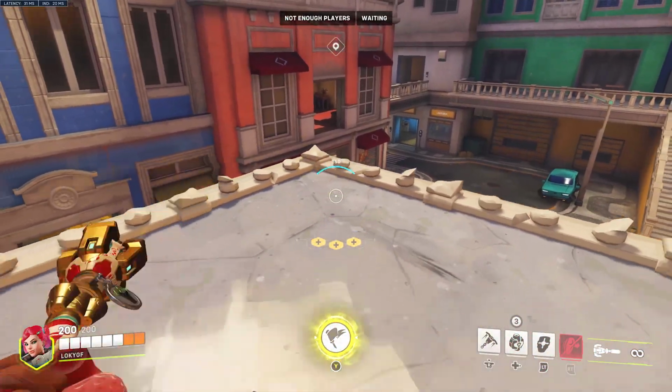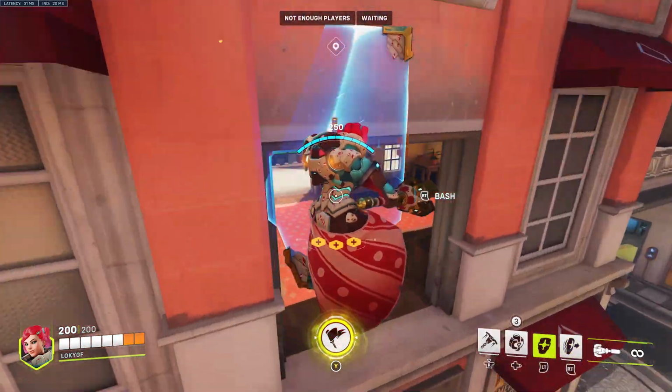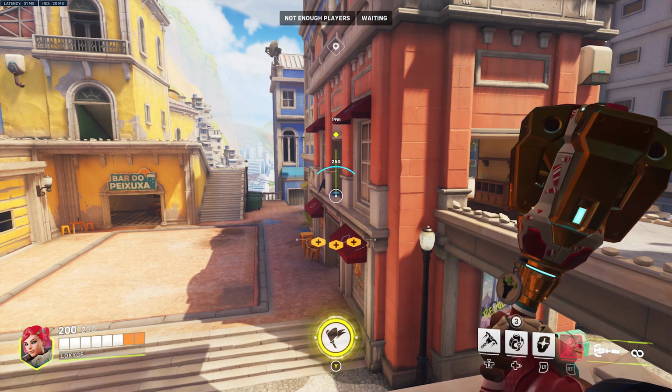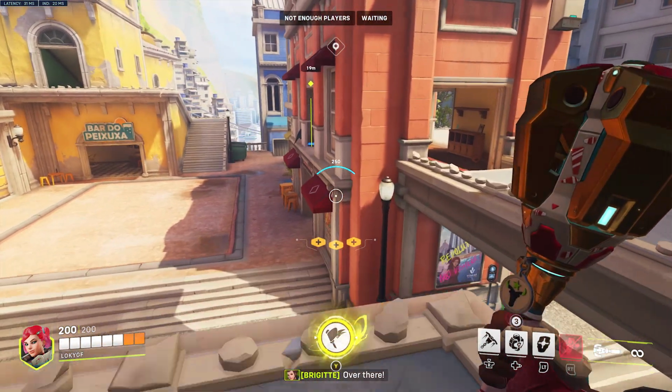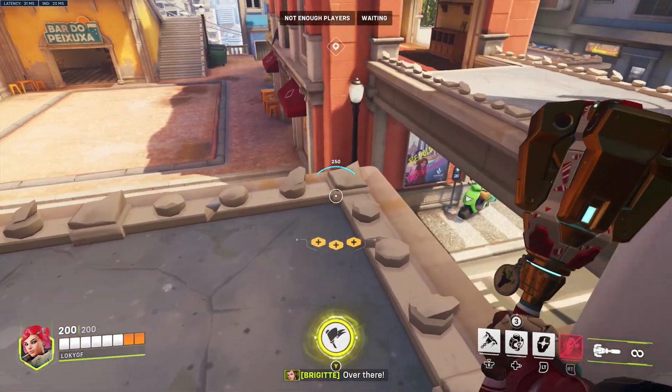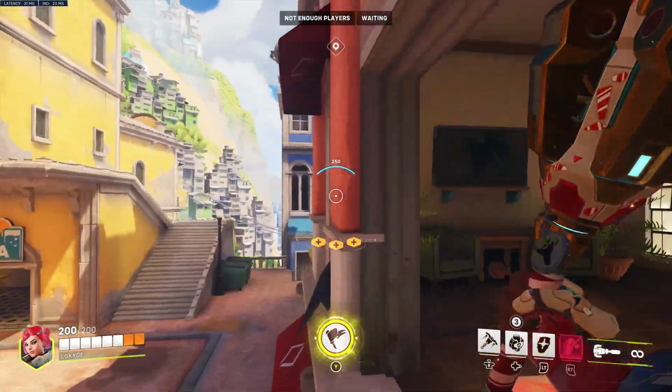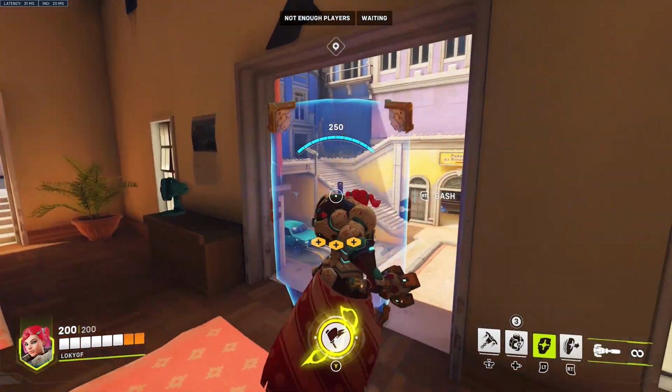And another jump which should be really obvious to know is you can jump and shield bash across like this. And another jump that you can actually do to get into that room there is you can jump from this corner right here. Oops. And there you go, just jump across like that.